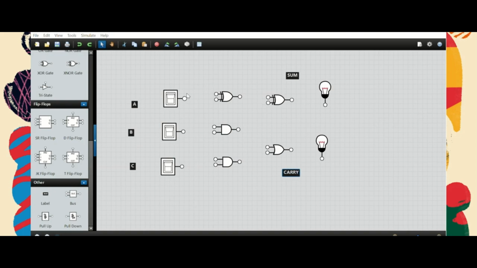The connections are given from the switch to the logic gates. And the truth table is placed here.